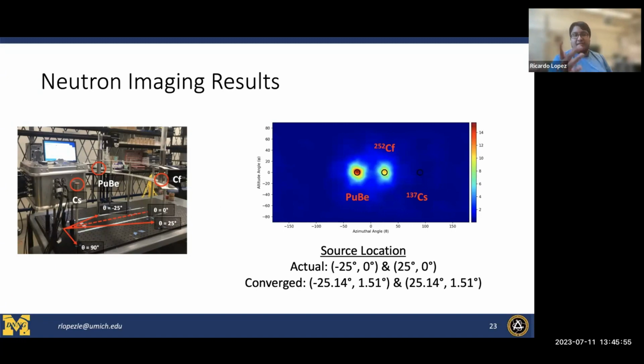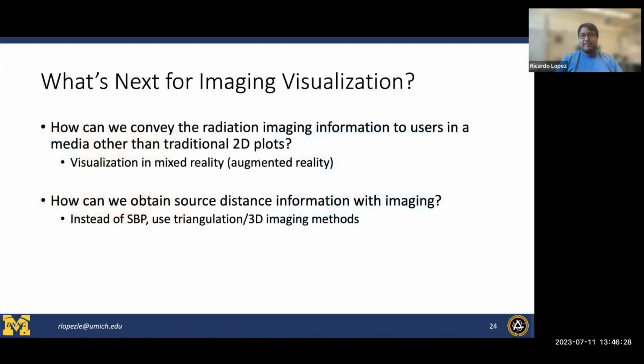If I were to hide, say, the californium source behind a couple of boxes, it would be able to correctly say that the californium is in the direction of those boxes, but it wouldn't be able to say it's the second box along that direction. All it knows is that it happens to come from that particular direction. It has currently no real idea of distance. And knowing that distance would be very powerful, especially for search scenarios where you really want to locate that source as quickly as possible.